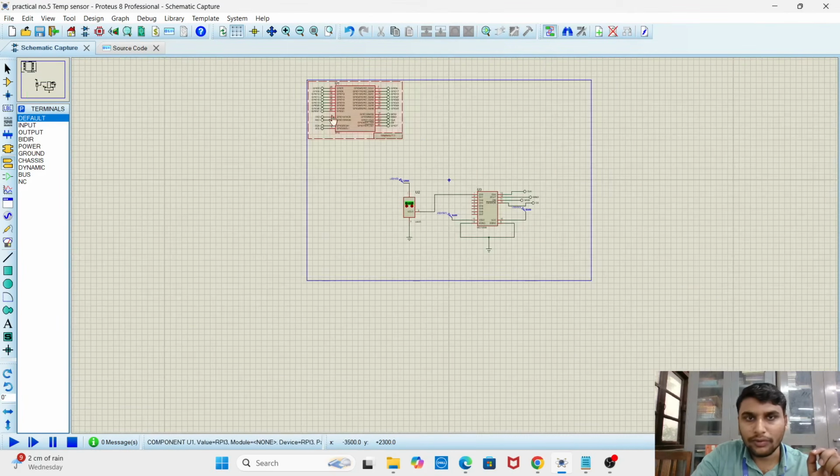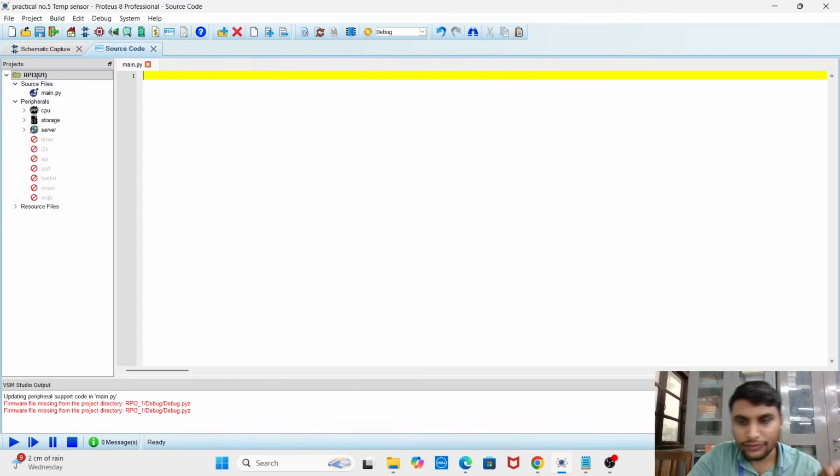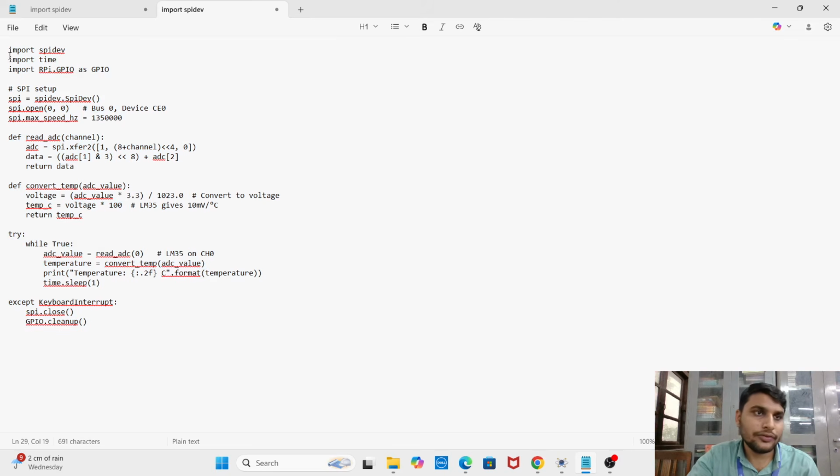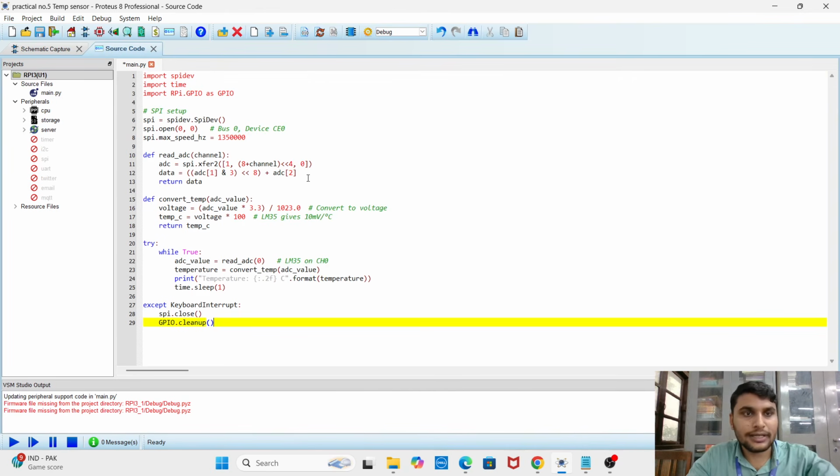Now we go to our program. Go to the source code, and I have already written the code, so I am copy pasting with Control C. Here we are not connecting any GPIO pins for SPI. The SPI is basically your serial peripheral interface. It will be activated by the SPI, and the LM35 and the ADC will convert to your temperature in degrees Celsius. I will explain all the code during our practical session. Then now run the program.